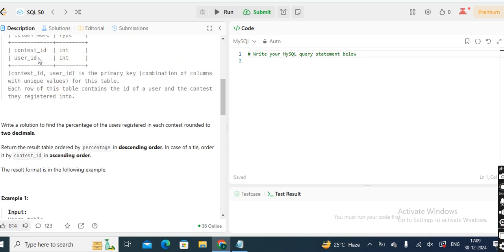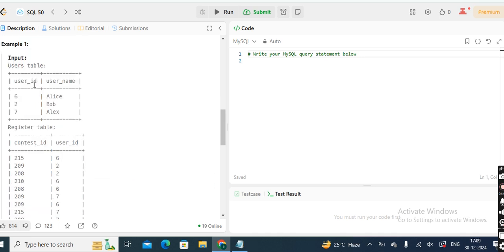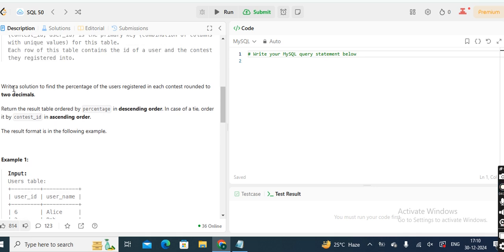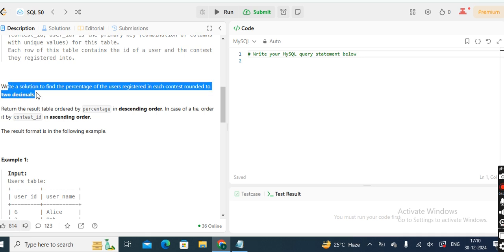This question has two tables: users, with user ID and username, and register, with contest ID and user ID. User ID is common, so definitely we will join here first. Users and register will be joined based on user ID. This part is done. Now let's come back to the question. It says: write a solution to find the percentage of users registered in each contest, rounded to two decimals.